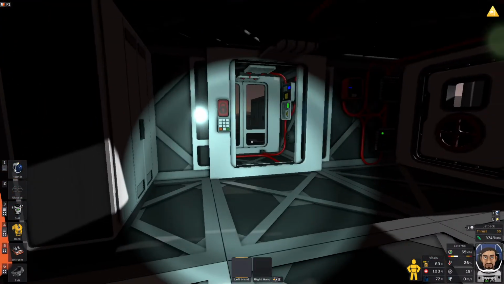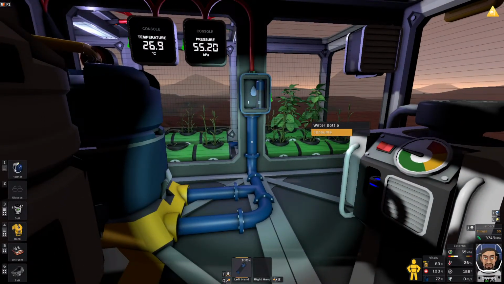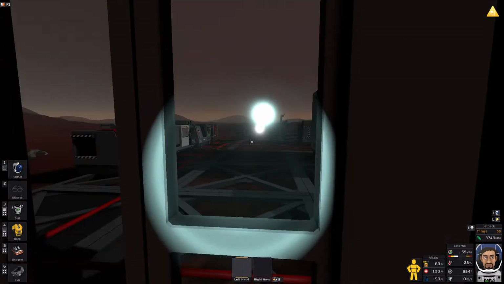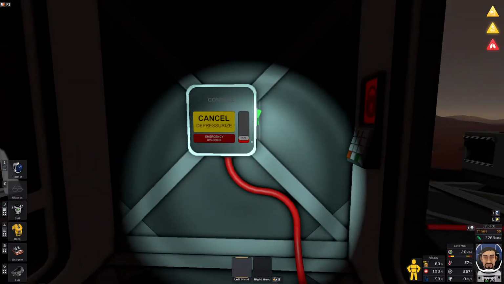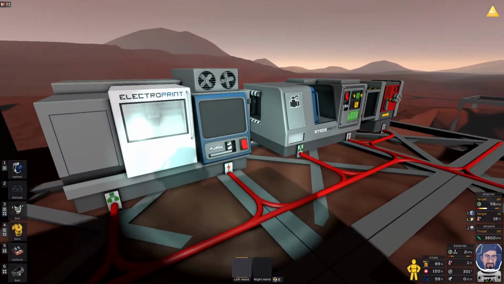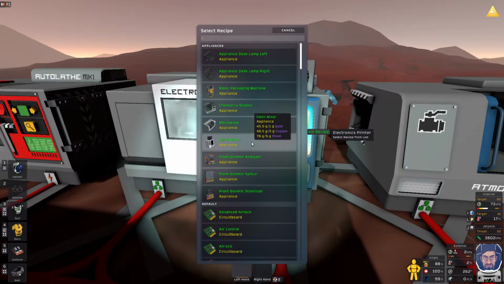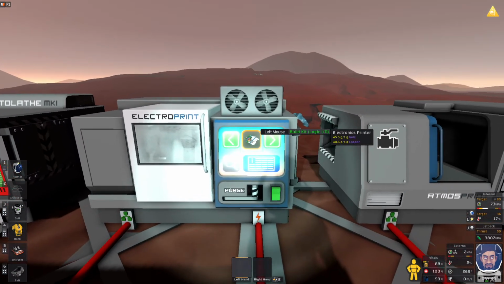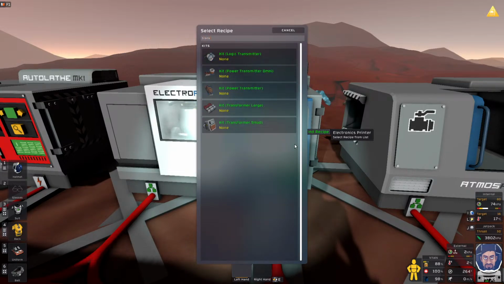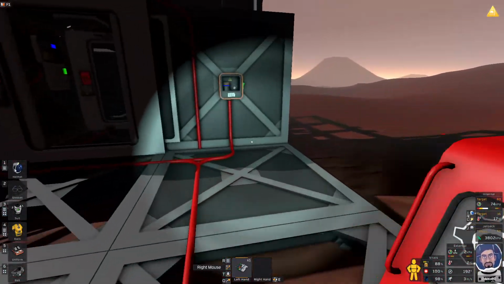So last time we were playing around with the logic reader. Let's take a sip of water before going outside. And I couldn't figure out how to do it, but this time I should know. Should close maybe my helmet. So the thing that I'm missing is the logic, this bit. So we'll print one of those, and we want a, do we want a transformer? No. So that should be it.